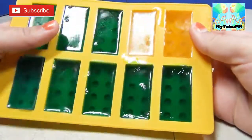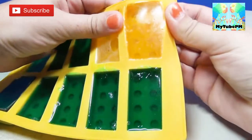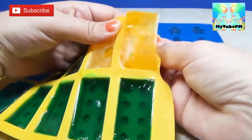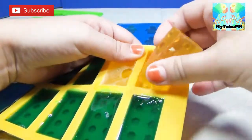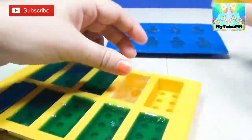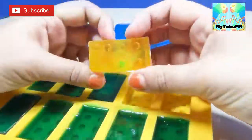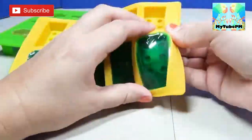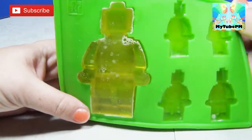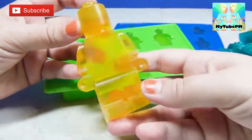We're back and the molds have been in the refrigerator for a couple hours, and now we're ready to take them off. They are soft molds, so we should just be able to peel the Jell-O right off. And look at that — our first Lego piece! So cool! We do that for all of them. Let's take the big guy out now and see how it comes out. He's coming out nice and easy — and there it is! Pretty good!